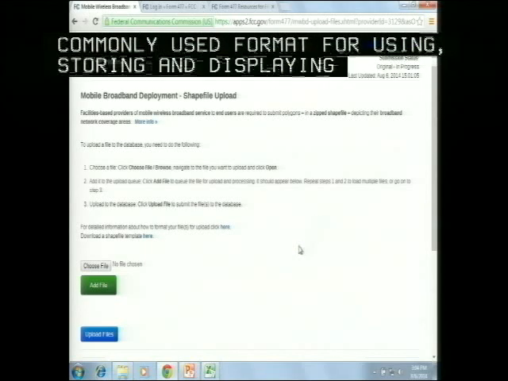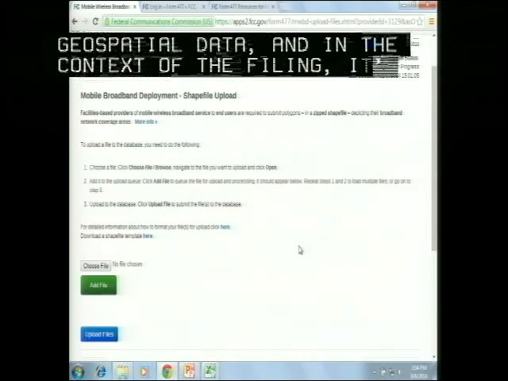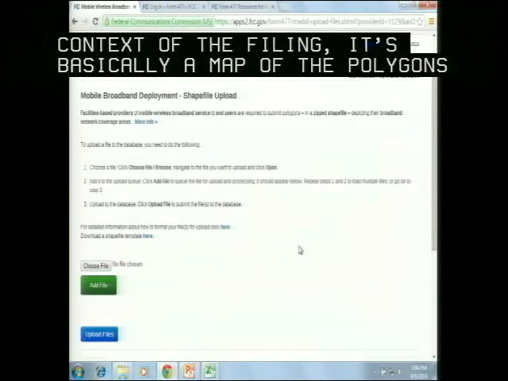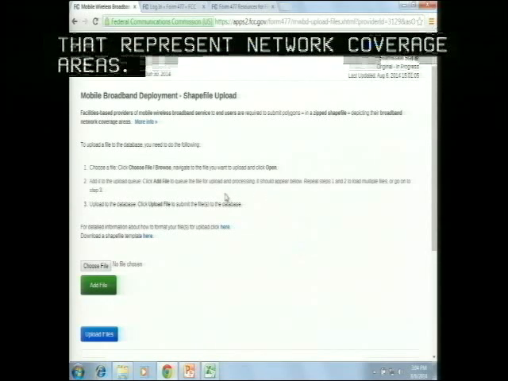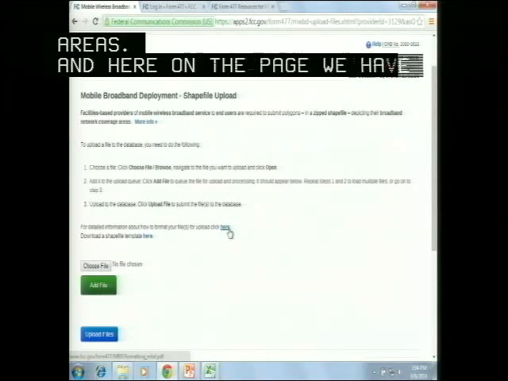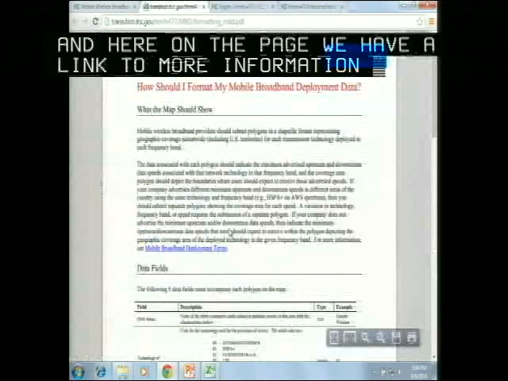And in the context of this filing, it is basically a map of the polygons that represent network coverage areas. And here on the page we have a link to more information on how the shapefile should be formatted. Just open that.